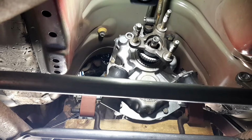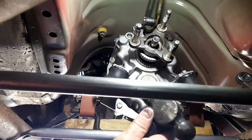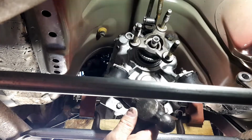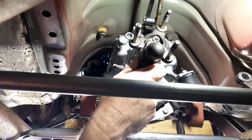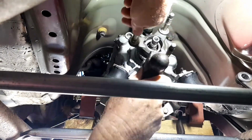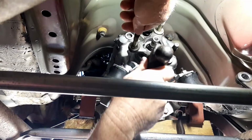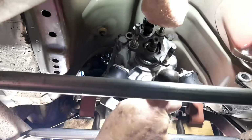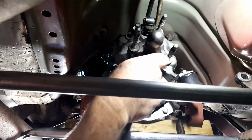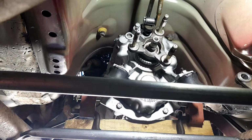So this is our next step, to try and tap this on, but you've got to do this very carefully, and I don't want to really attack it. I'm just going to move this light. It's very hard to work under here, but this is sort of a reversal of taking it off, although it was very hard to get off. Once you get it on most of the way, I'm going to use a rattle gun and the bolt, if I can find it, or the nut, sorry.